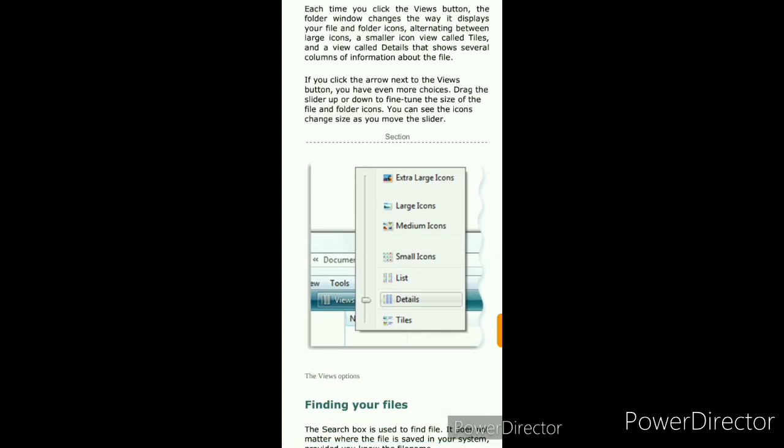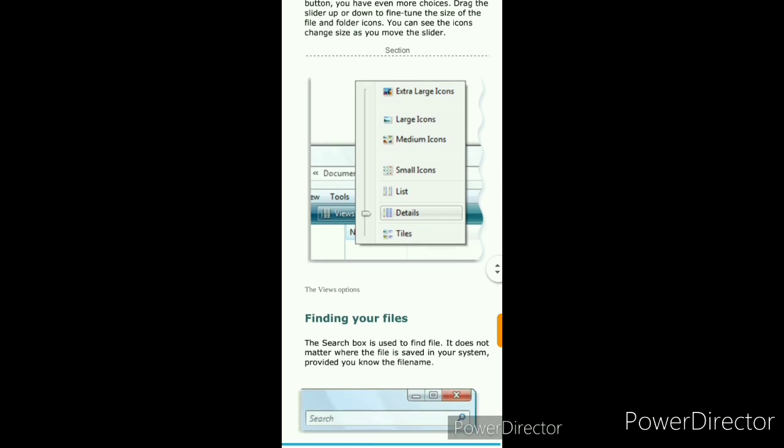If you click the arrow next to the Views button, okay, you have even more choices. Drag the slider up or down to fine-tune the size of the file and folder icons. You can see the icons change size as you move the slider.